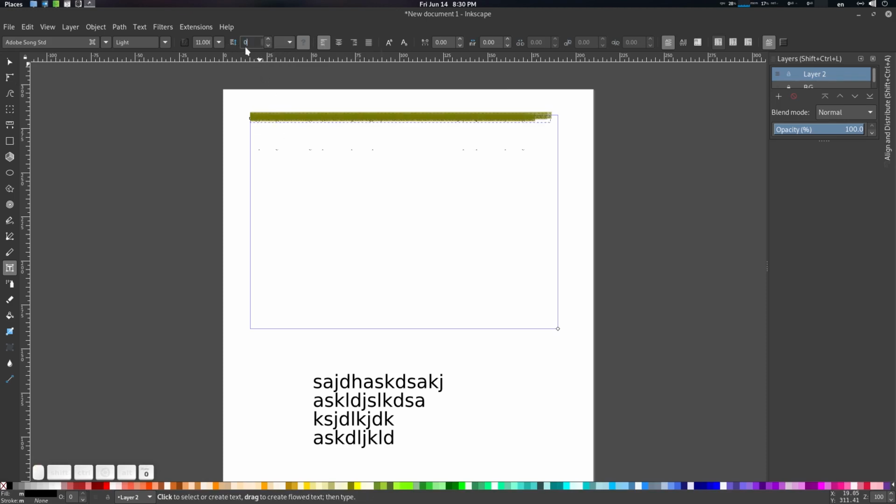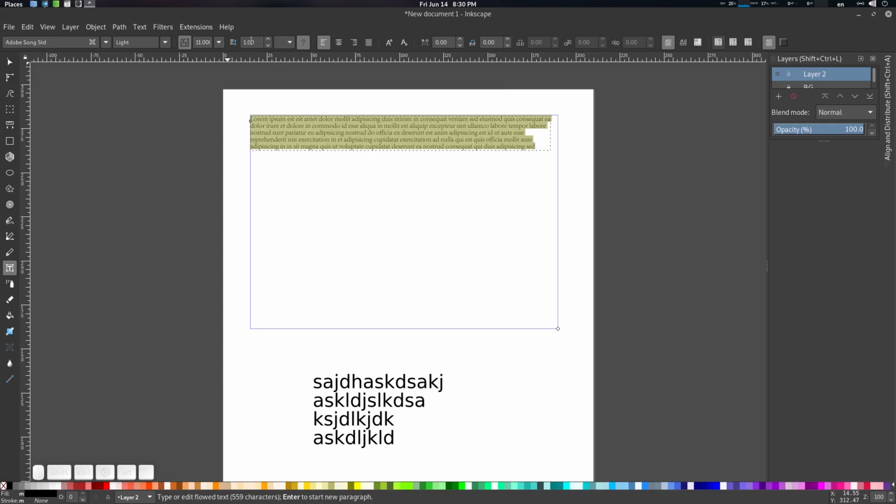So you need to give it 0. Then switch to the start value line spacing and give it 1. Now this is enabled.